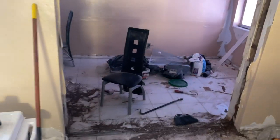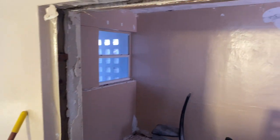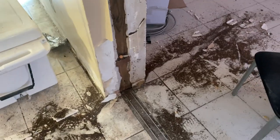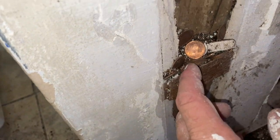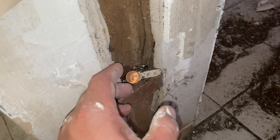We found many wild and crazy things inside of flip properties. We found ashes from dead bodies. We found historical Babe Ruth cards. But this is a first. In this wall, look at this. Someone was hiding their life savings. Either a kid, an older person, but look, check this out. When I pulled this old metal frame out of this Florida room, this is what fell out.